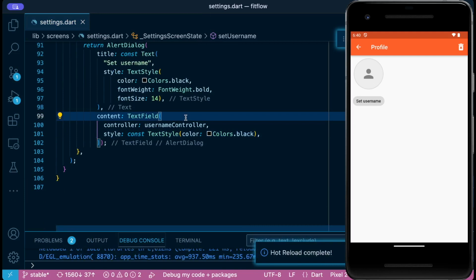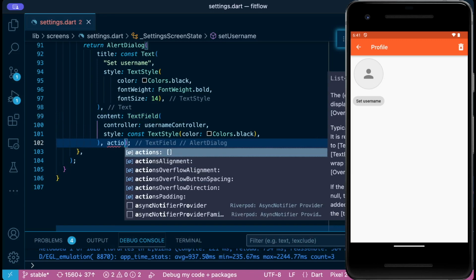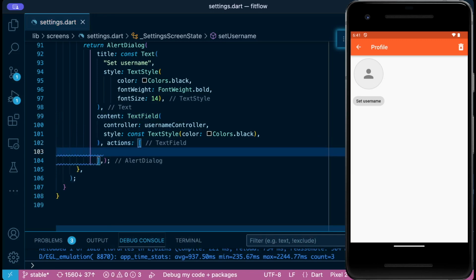So there is our text field. Then lastly, we'll have actions, and the action will have one elevated button. This is where we'll add our logic to save our username.